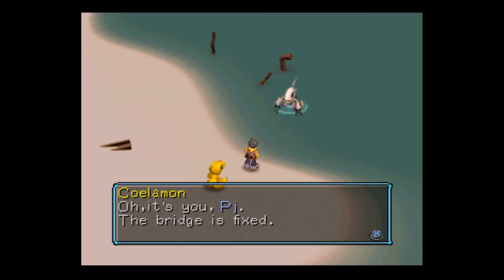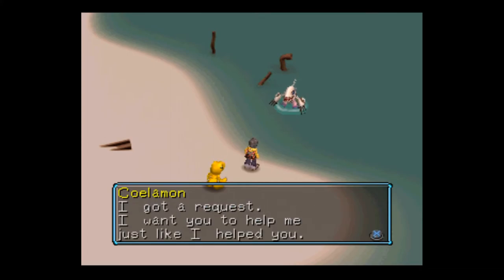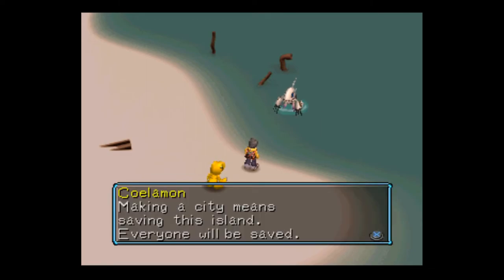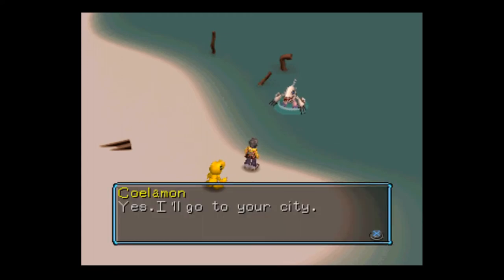And right now, we'll just be ending it off with this. Coelamon. Oh, it's you, BJ. The bridge is fixed. I hear you're making a city. I got a request. I want you to help me just like I helped you. Making a city means saving this island. Everyone will be saved. Does that mean you'll come to the city? Yes, I'll go to your city.